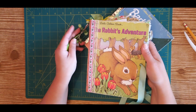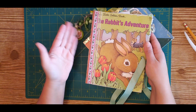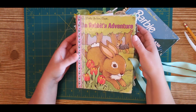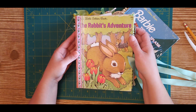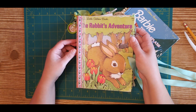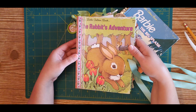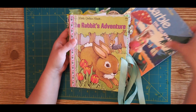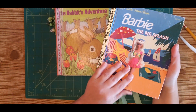It opens up and it has four of these wonderful pages and I kept the original story intact. So you can follow along with the story and along the way we added some very pretty pages, plenty of writing space, nice little magazine pages, and we kept the colors that go together with the cover of this book. So basically it makes a wonderful journal and you get to honor your book. Maybe you have a little golden book that you remember reading as a child, or maybe it's one you used to read to your children and grandchildren, but now it just sits on the bookshelf neglected — kind of sad.